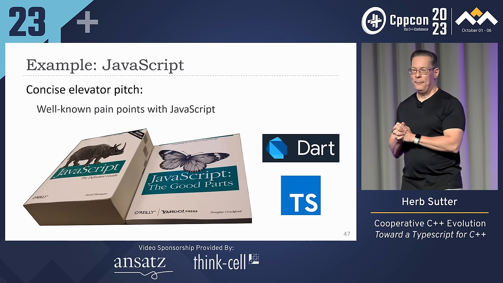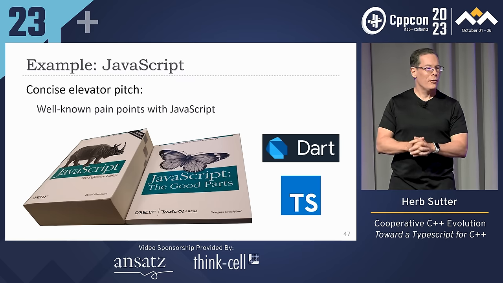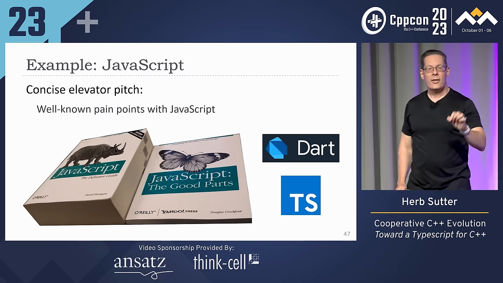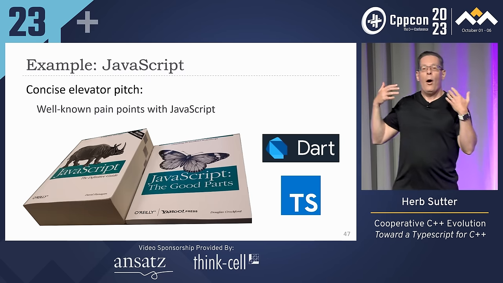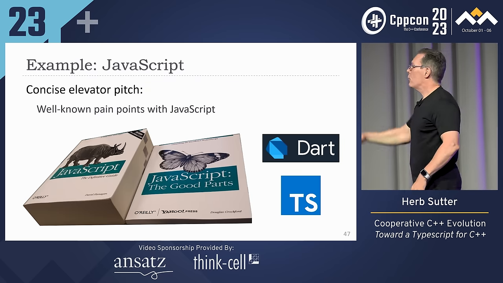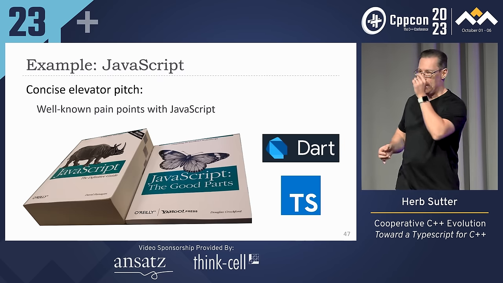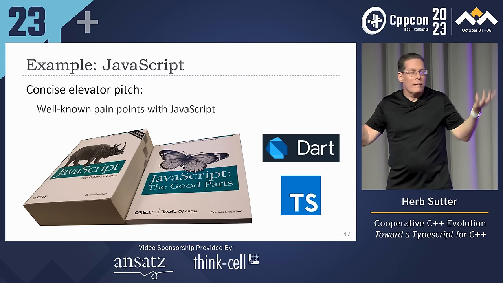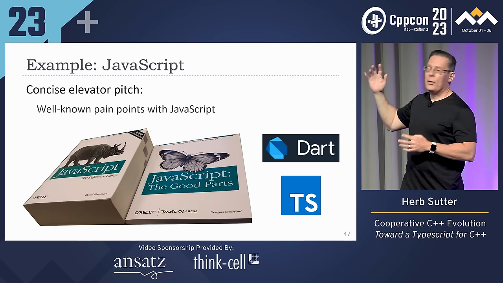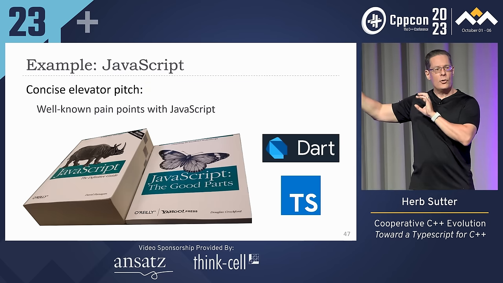Everybody's seen this picture, right? There was a well-known problem with JavaScript. JavaScript, the good parts, right? And Dart and TypeScript and a few other efforts both aimed at exactly this same problem, the complexity of JavaScript. By the way, I stole this slide from Anders Hejlsberg, the inventor of TypeScript and leader of the TypeScript team, because it's just a great summary of why TypeScript. Well, look, this is what we got. We want to improve. But Dart also had the same view. And I'm going to talk about Dart's approach and TypeScript's approach.